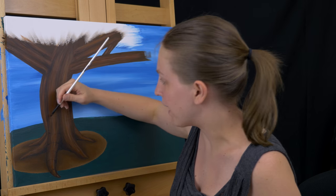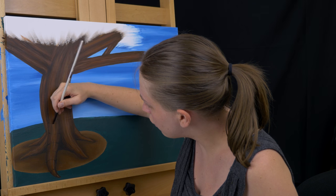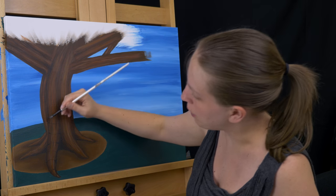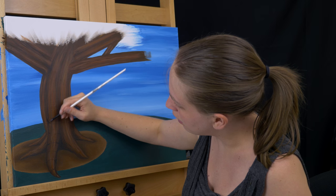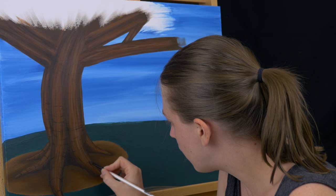Now I'm just taking the black, and for each one of these ridges, I'm kind of doing like a horizontal ridge that kind of curves a little bit with the tree bark. And then I'm just kind of trying to round these edges in towards the tree.